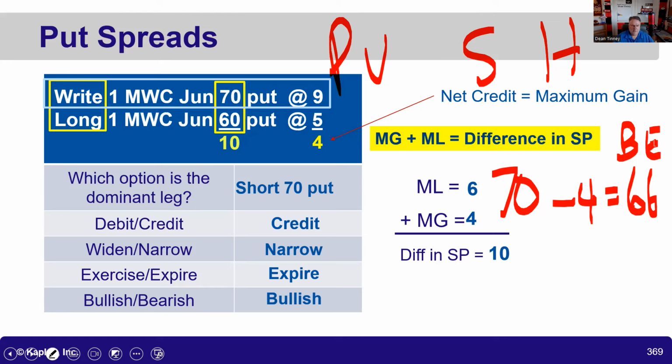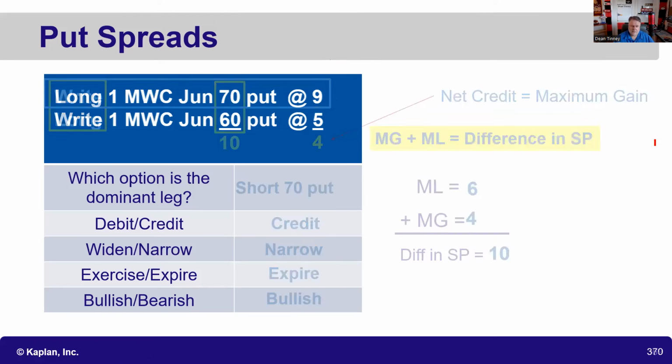After you get the menu done, then you can think about it. Don't think about it to get the menu done. But if somebody sticks it to me at 70 and it's 66, I lose 4, I got 4. I'm illustrating that that's the break even. So we've done all the 8 things. We've identified it. We've determined credit or debit, expire or exercise, narrow or widen, max gain, max loss, break even, bullish or bearish. You have my guarantee. If you do all those things, whatever they want to know on your Series 7, you've got the answer.